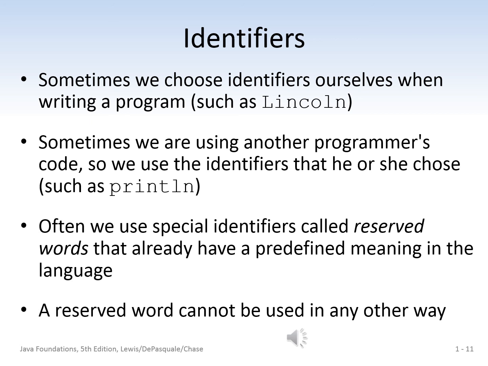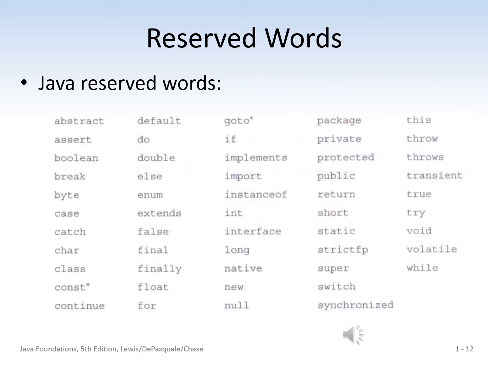And sometimes we use special identifiers that are reserved words that already have a predefined meaning in the language. A reserved word cannot be used in any other way. You cannot reuse a reserved word. The slide contains a list of Java reserved words that have to be used exactly as stated on this slide, and that cannot be redefined or reused in any other way.